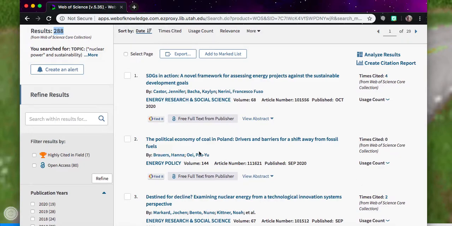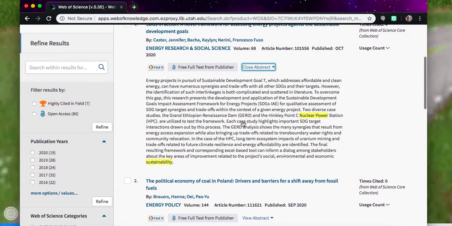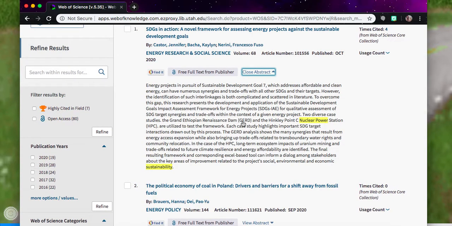But the body of the page is going to have links to articles, or at the very least, links to records about articles. You can view the abstracts here sometimes if your computer is being cooperative with you. Mine is not, so we'll just pretend. Yay, there it goes. Okay, it's just feeling a little slow today. I am too. So here is the abstract or a brief synopsis of what the article is about. And I'm again going to pretend that, whoa, this is exactly what I want for my research. I'm going to see if I can get the free full text from the publisher here.